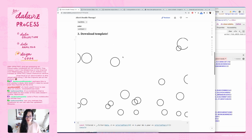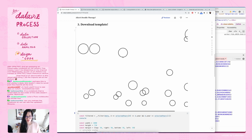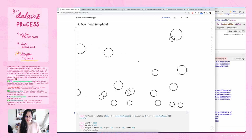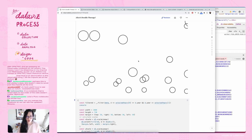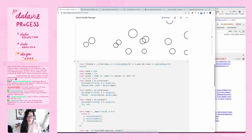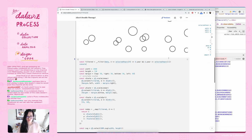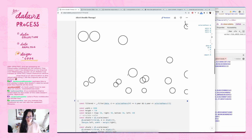Okay, so I feel like that looks pretty small. Okay, since there is so much overlap, I think what I'm gonna do is, I think I'm gonna use a force layout.